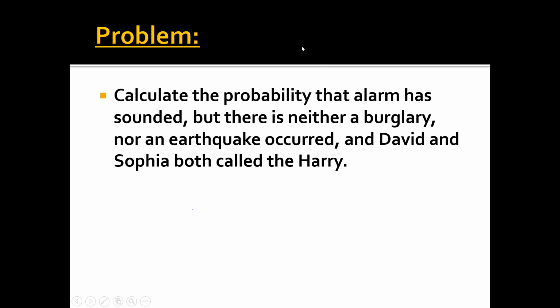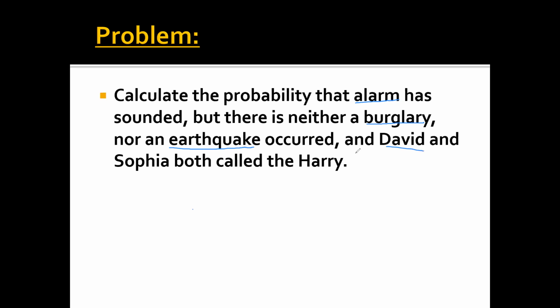So from this problem, we can see what are the basic events. So alarm is an event which has sounded or not. Next, burglary is also an event which can occur or not. Next, the event is earthquake, because in this it is given that neither a burglary nor an earthquake occurred.